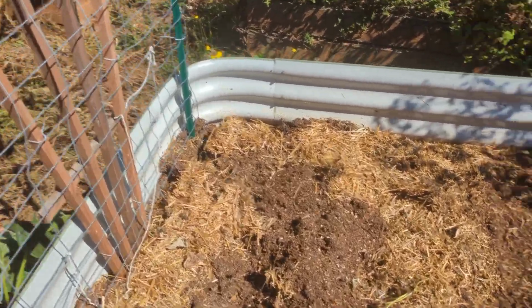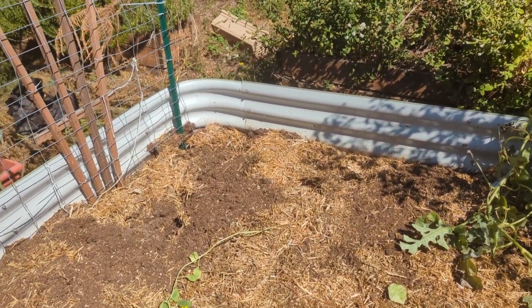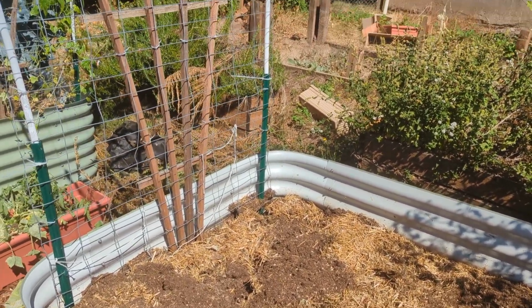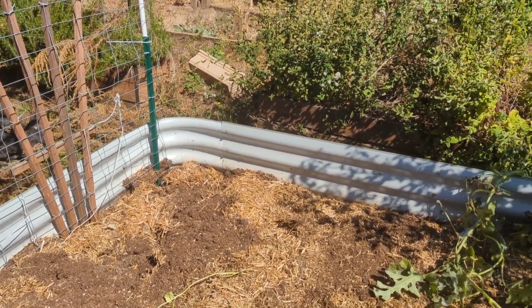The zucchini, which wasn't quite as prolific as some people had, we pulled that too. It had both of those, the summer gentry and the zucchini was black something, I can't remember what it's called. Those also had powdery mildew on them.